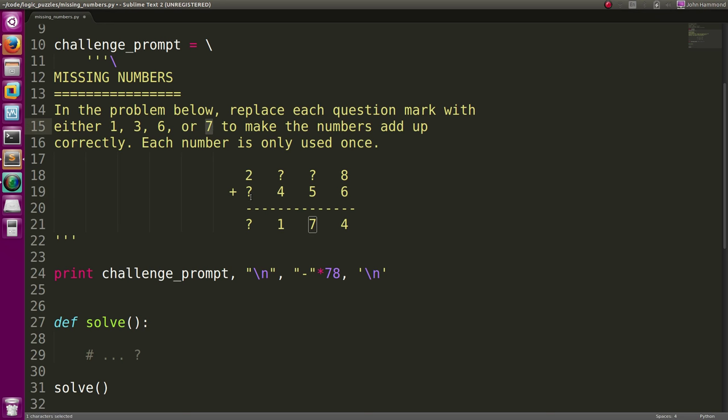And then obviously, that 2 plus question mark with a 1 carried over, 2 plus 3 plus 1 is going to get us 2 plus 4, which will get us that 6 as the final question mark. So that should be very easy to solve mentally, but let's see if we can get Python to figure out how to solve it all for us.